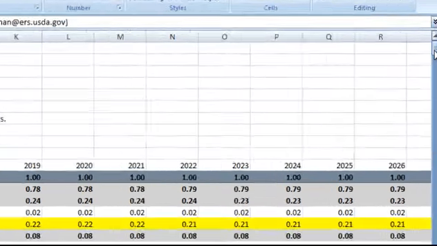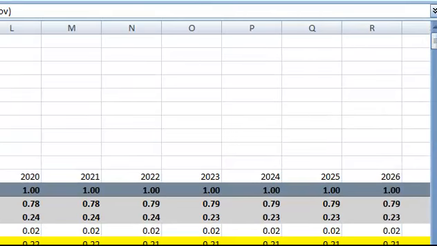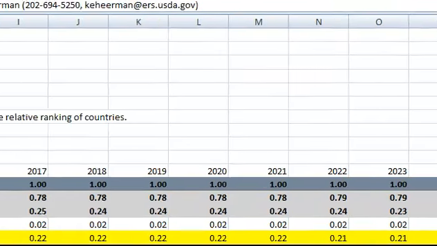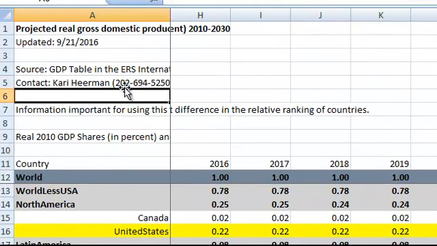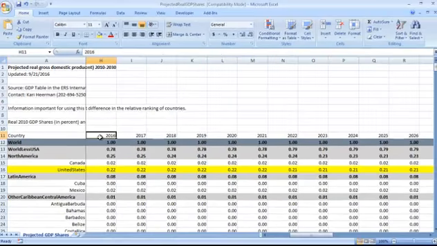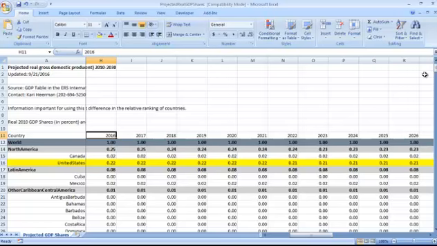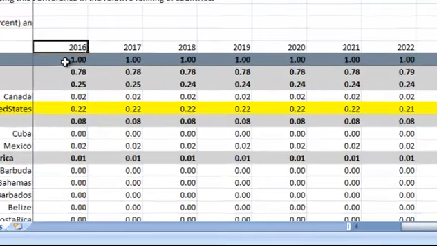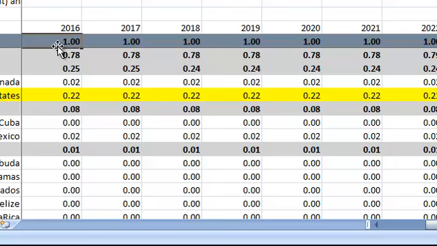How much does the US represent in the world when it comes to the size of its economy? I'm looking at data from the USDA, the US Development Agency, and this is the data for 2016. So the world, 100 percent, right? We don't have intergalactic trade yet, so all that we have is what is produced on this planet. And the United States represents 22% of the world economy. There is no other country in the world with such relevance.